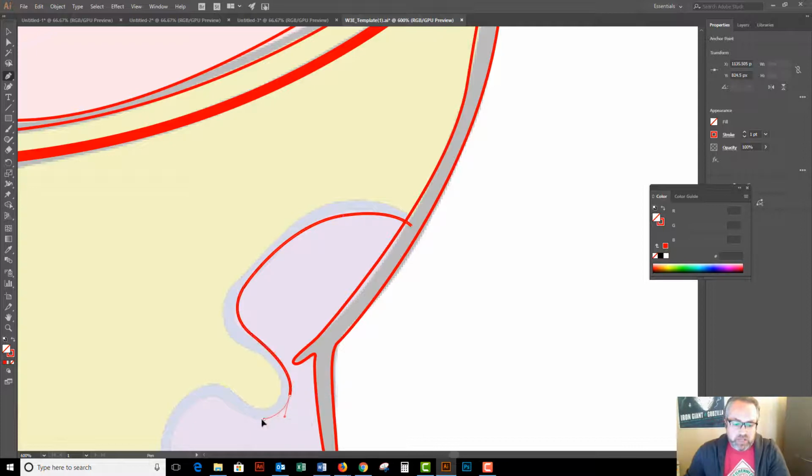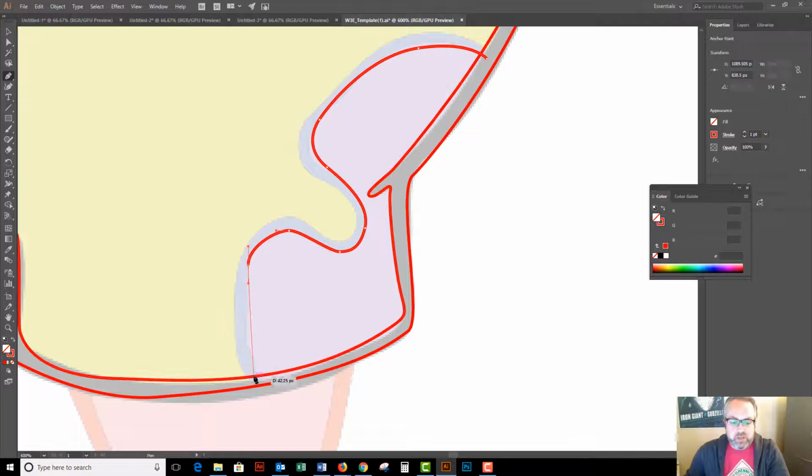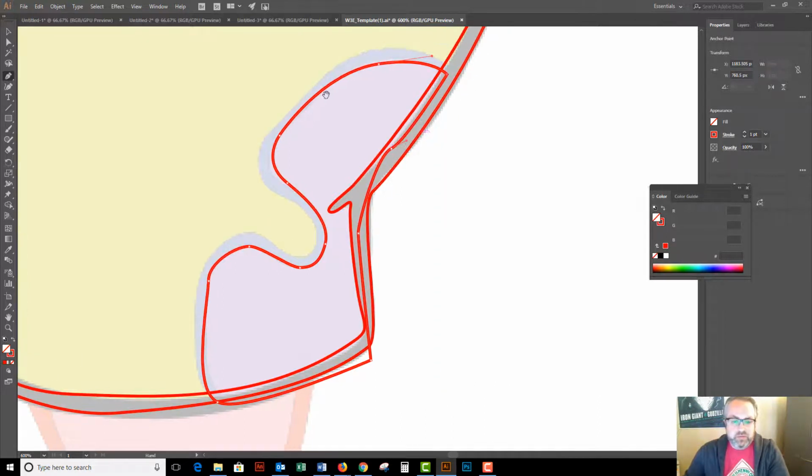Notice I'm being a little sloppy because I don't think anybody's really going to pay attention to his pants. When you're working with characters like this, don't get too obsessive on the little tiny details like this, because really you want to get the face right, but this is not something to obsess over.